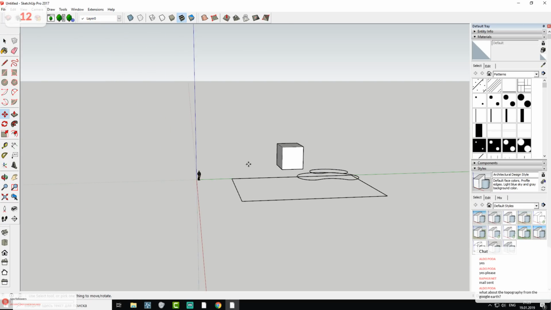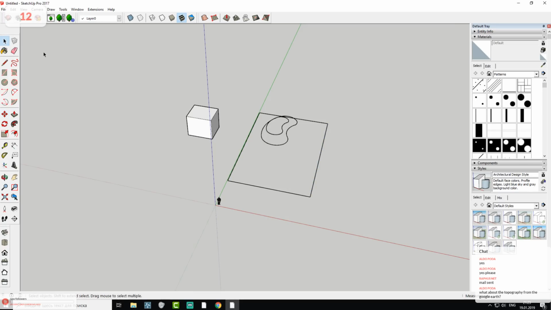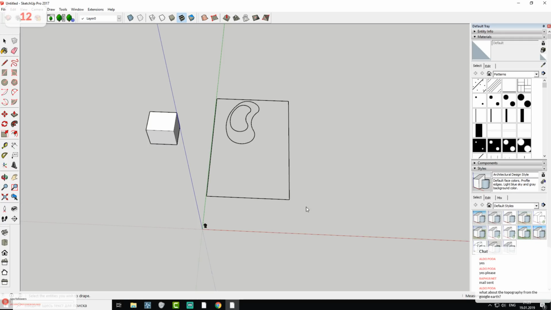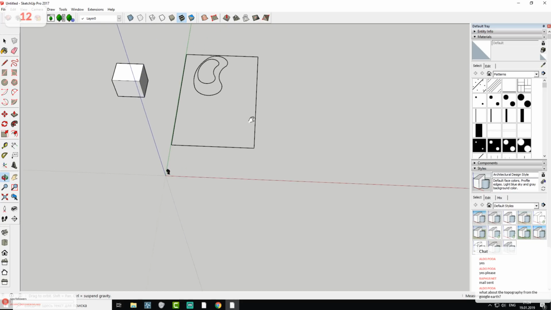So what we're gonna do now is actually pretty easy. Now you will select everything like this, without this one, and just use this command, drape, that one, and oh, sorry, hold on, everything, and drape. My god, why is drape not working? It should work. Oh, sorry, it's not drape, it's the stamp contours.